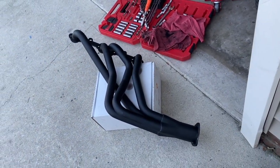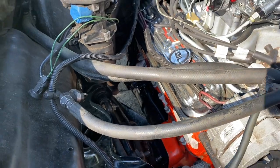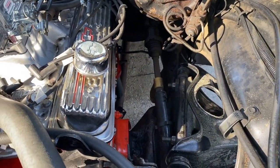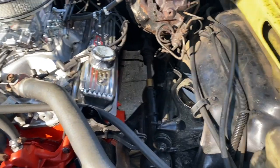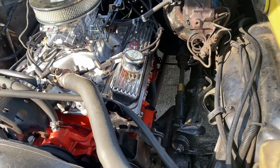I'm just gonna wrap these up because I'm concerned about heat soak for the starter and then around some of those wires. So I'm just gonna wait for that header wrap to come in. I went to a parts store. The header wrap was like $50 a roll, and I need 2 rolls. I'm like, I ain't paying $100 for 2 rolls of exhaust wrap.